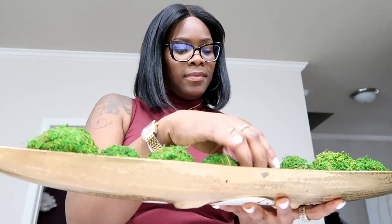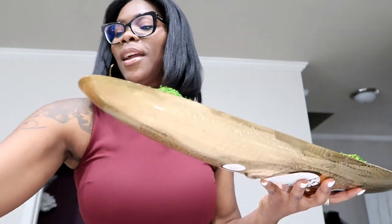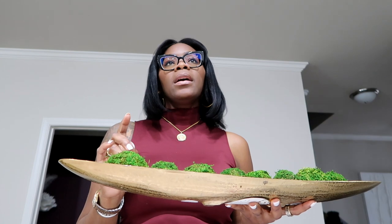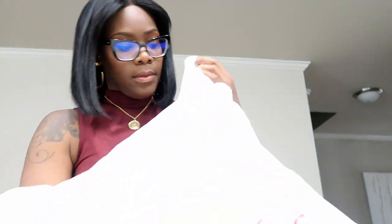I don't know. Can you guys see that? So I'm gonna leave this here on the counter. Right now I have this one, so if I can just start bringing little pieces of gold in here. And to be quite honest, the stuff from India, the reason why I like it is because it's not so much, some of it is shiny, but it's just kind of dark. So I'm gonna sit this on my counter, and we're gonna leave this here for now. And we're gonna just start playing around with the gold in the kitchen. All right? So I know I'm gonna keep that. If I can find that other thing. So that's that.